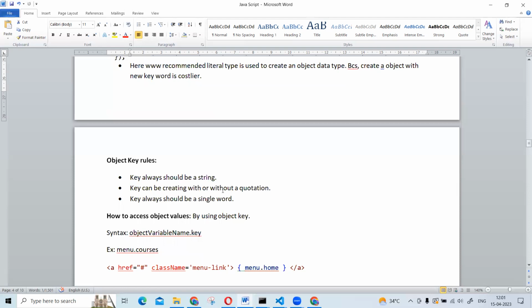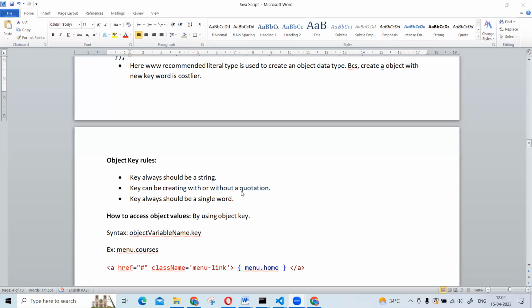If you are creating an object, you must follow some rules. Not only for an object, if you want to create a variable, you need to follow some rules. Any variable should be camel case. Camel case goes from lower to upper, and Pascal case starts with an uppercase letter. Next, special characters cannot be used to create a variable. Underscore is allowed; underscore is used if you want to create a local variable.